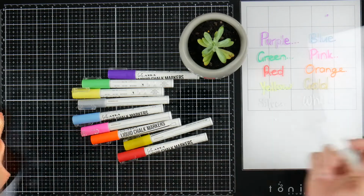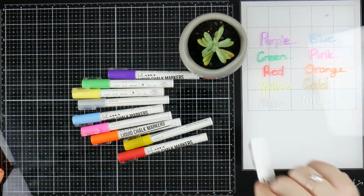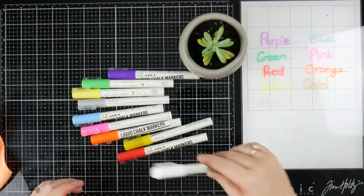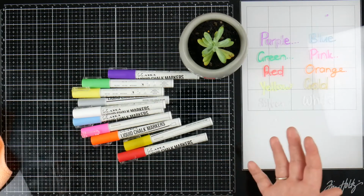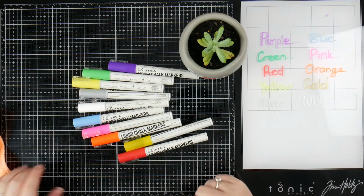I found them really easy to write with, even writing horizontally on the window. Sometimes they get a little bit dry, but you just give it a shake and a bit of a push and they work really, really nicely. I cannot quite get over how much I love having these. You'd think something so simple would not be so revolutionary, but to me, I think they are just fantastic.